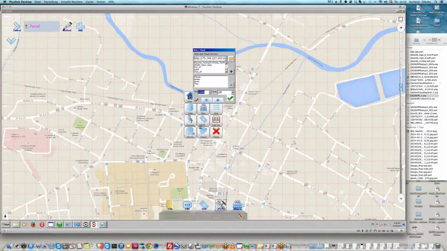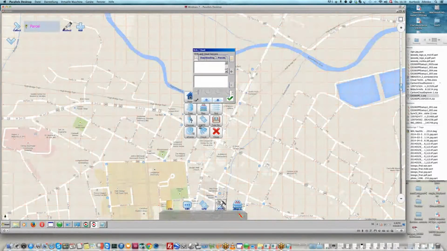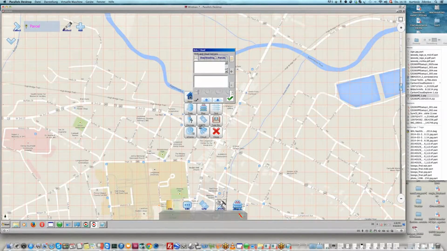not need to suffer from the low memory of your field controller, which most of you, I think, are using in the field. Very few people are using, and our software is running on them as well, tablet PCs with Windows 7 or Windows 8. But those who are using Windows Mobile probably know that they have some limitations if they load a big chunk of files, and they have some problems loading it. With this method, this problem is gone.